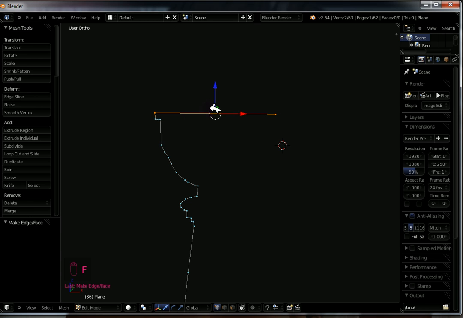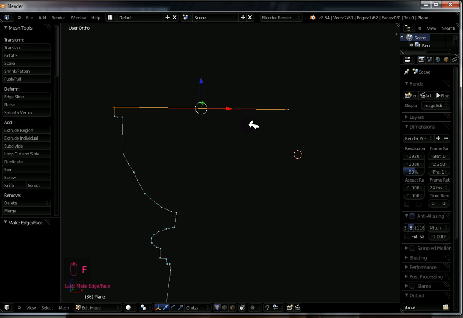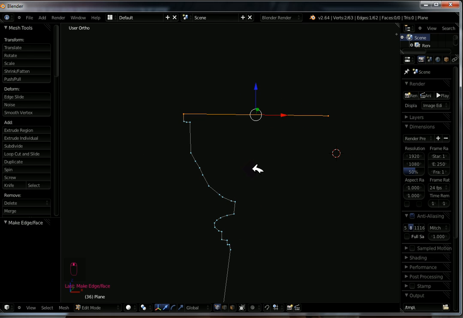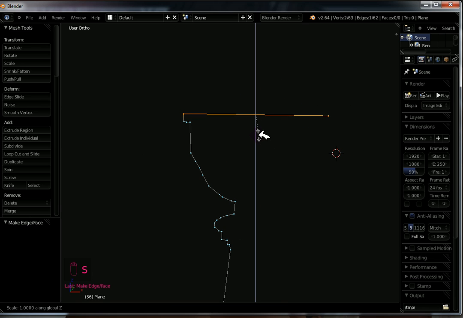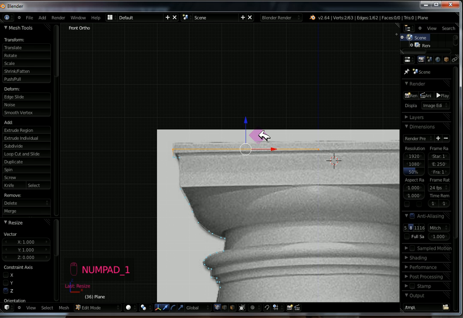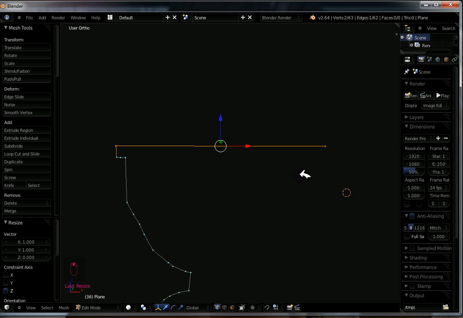Oh, F to create my line between the two. And if you go in close enough, it doesn't look like that is scaled actually. So let's try this again. Alright, that's much better. And the reason it's doing that is because I wasn't in front view mode. So it didn't look like it was centered, but it is.